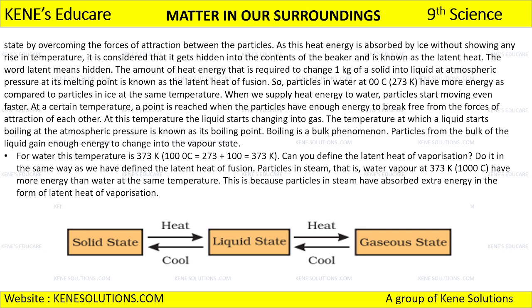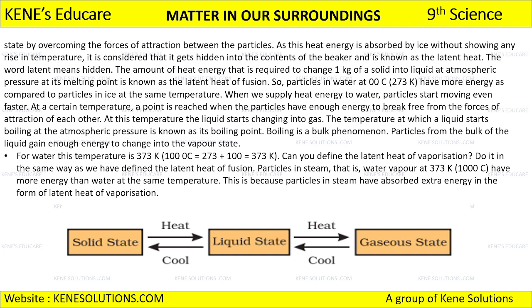See, after this, as and when we are heating it, the force of attraction between the particles is going to be overcome, right? So as this heat energy is absorbed by the ice without showing any rise in temperature, we consider that it is getting hidden into the contents of the beaker, and we know that as latent heat. Latent heat is something you can call hidden heat. Okay, so that is latent heat, and the word latent means hidden.